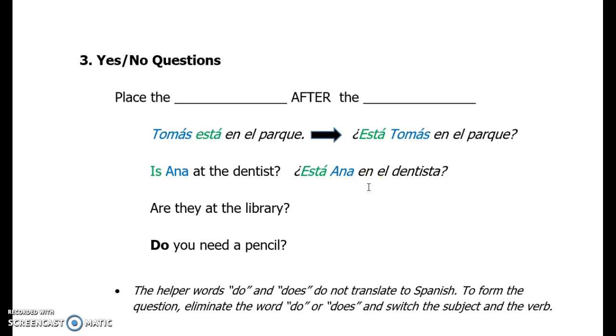If you say a to a place, or in this case, we can't say a el dentista because you'd have to make it al dentista. Now a doesn't mean at anymore. Now it means to. So we're going to a place. So if you're at a place, you're going to use en.